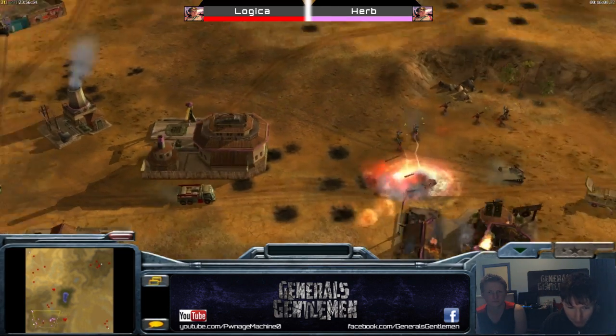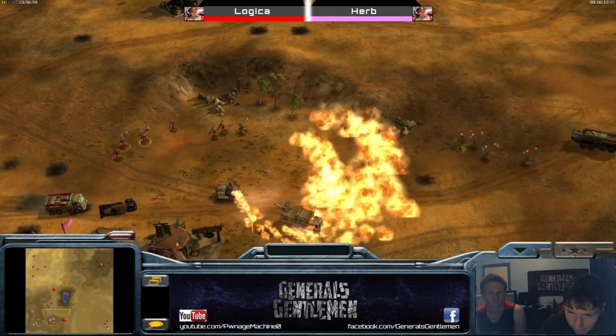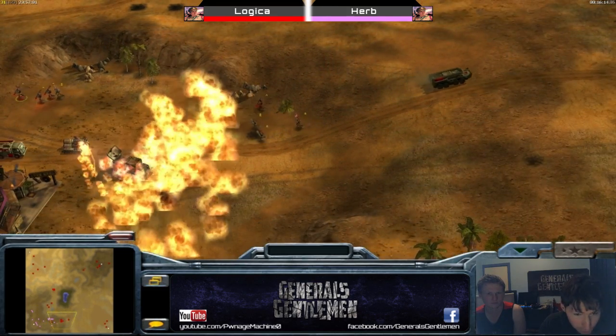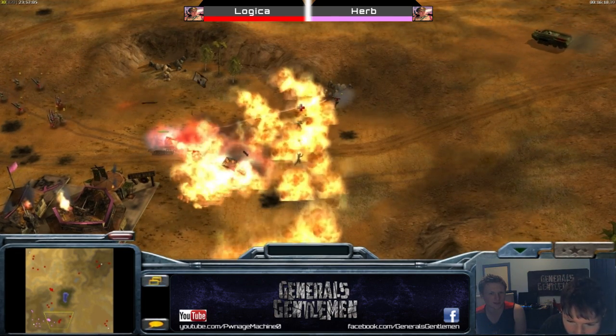We do see a prop center, excuse me, from Herb, and a fire inferno cannon or a nuke cannon would be very useful. He's flaming his own outpost, I think. Yeah, no, he is. Yeah, he is.